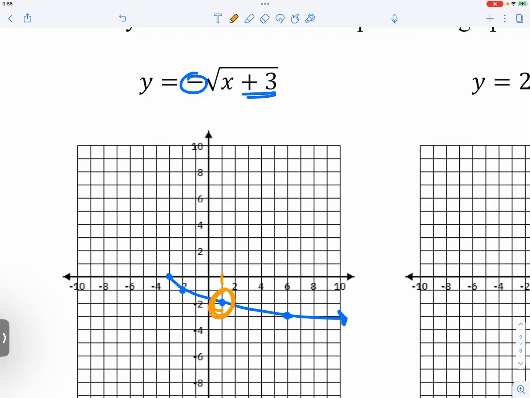This is the x value of 1. Let's go ahead, put the 1 back into the equation and see if it gives you the corresponding y value. So if you put the 1 back into the x, so you have negative square root of 1 plus 3, which is negative square root of 4, which is negative 2. And that is negative 2. And that is how quickly you can verify that you have produced a correct graph. Because if you did something wrong, then the y value it produces will definitely be something else.